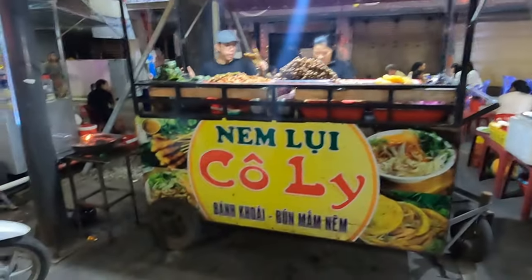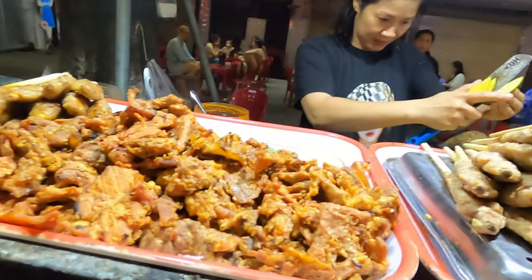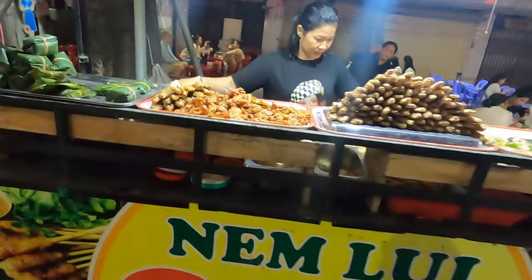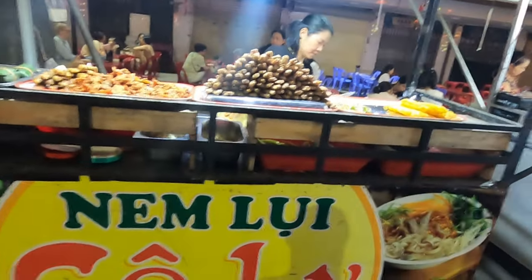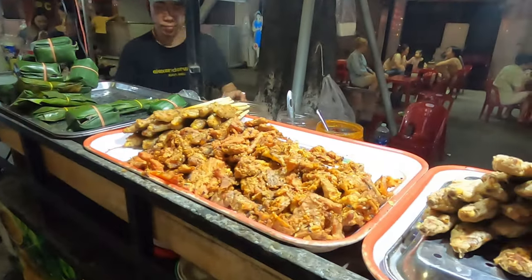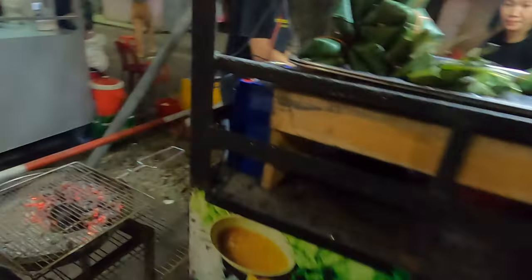Okay, Lena and I have just stopped at another place just down the road. These guys here have got some sour pork that's in some banana leaves that we're going to give a bit of a crack. And also this pork here gets reheated and wrapped up in a rice paper roll like what we had a bit earlier in the night, the nem lui, which they've got here, the skewers on lemongrass. So we're not going to get those again, but we're going to try some of the pork and a couple of the sour pork banana leaf.